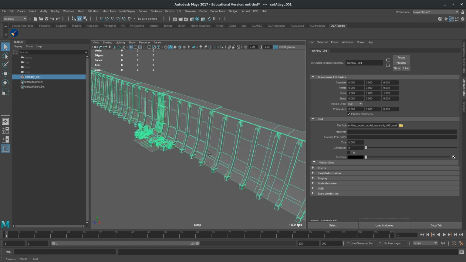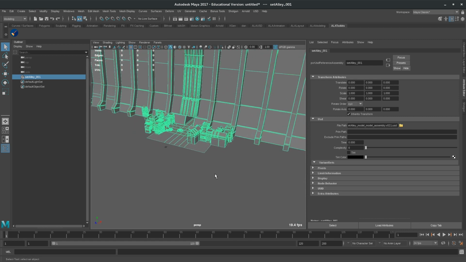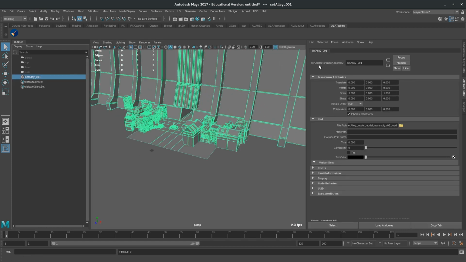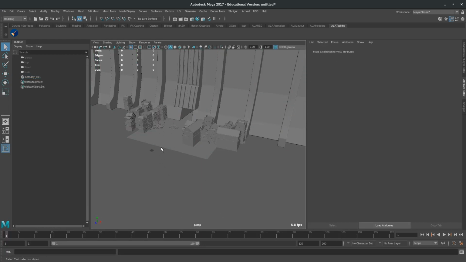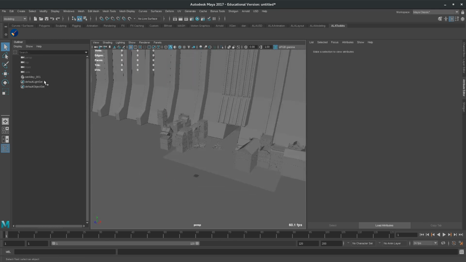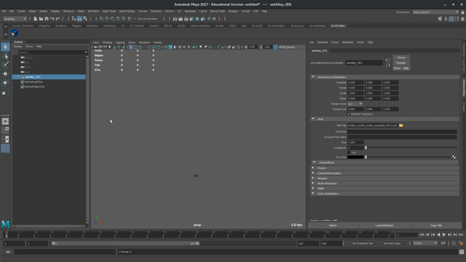And there you go. In much the same way that we were able to reference in a USD set piece, we've referenced in a USD set. And again, it comes in as a Pixar USD reference assembly node. And again, by default, the representation through the scene assembly is collapsed. So if I click on this, it's just selecting everything. If I was a layout artist, I'd need to change this representation. So let's right click, go scene assembly and expand it.